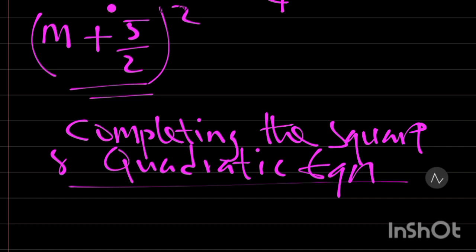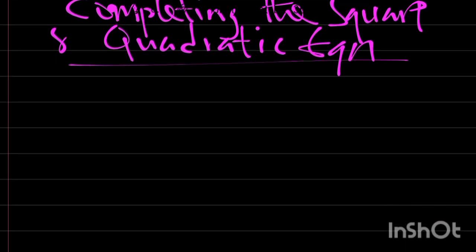So, completing the square method and the quadratic equation. Let's see how it goes. We are going to pick a quadratic equation and solve it with the completing the square method, as we list the steps that are necessary to be followed while solving a problem with the completing the square method.